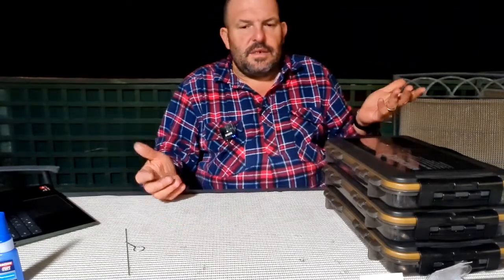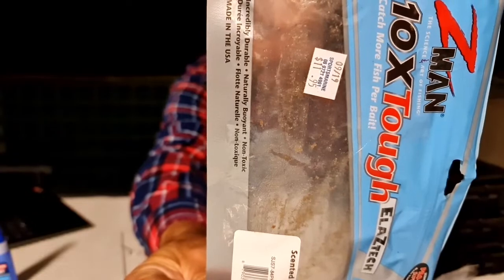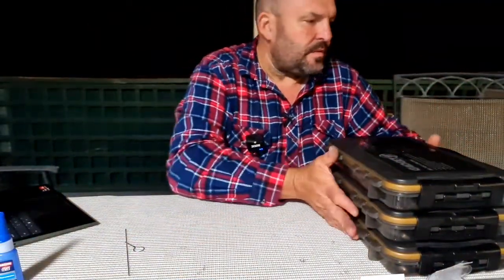Oh, well, that's right, Riley. But even then, if you've got scented soft plastics, like these were scented. See how that has that scent in the packet? I mean, I didn't know that they were scented, but I'm still going to use it.